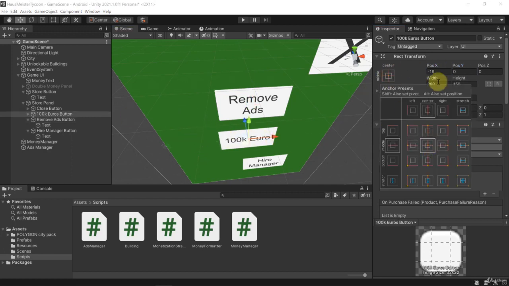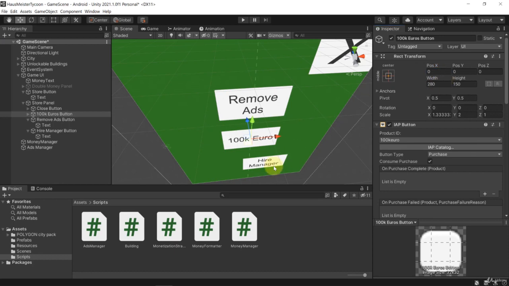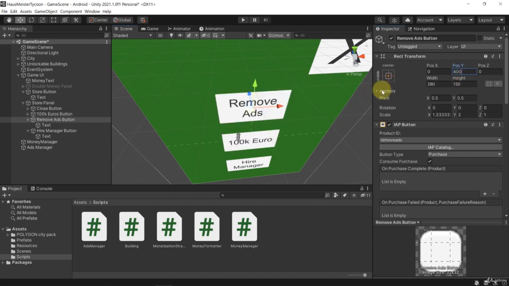Let me center it and set the X position to 0, and this one. That's the thing. You start with a value and then you realize maybe it's not as good as you thought, and then you play around with it until you find a good spot. So here this one is at, let's say, 400. This one will be at 0, and that bottom one will be at, let me check, maybe minus 400 then.